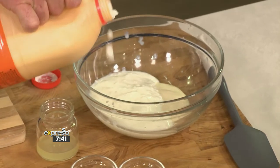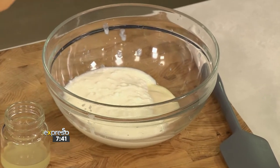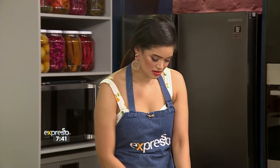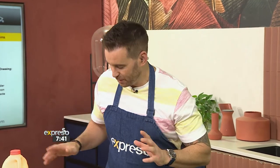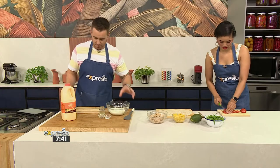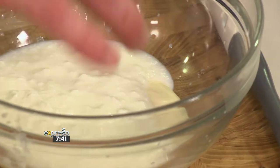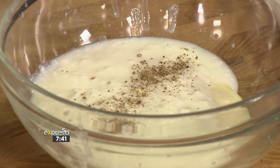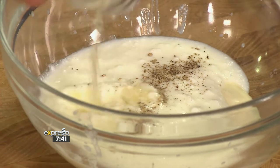We're going to do about a cup of our Nolak lactose-free medium fat mars. You're using mars for this recipe — you want something that's got a bit of a slightly tart, acidic vibe to it. That'll balance out the sweetness of the corn and the chicken perfectly. A little bit of salt, obviously to taste, a little bit of pepper, and then ramping up that acidity with a little bit of lemon juice.